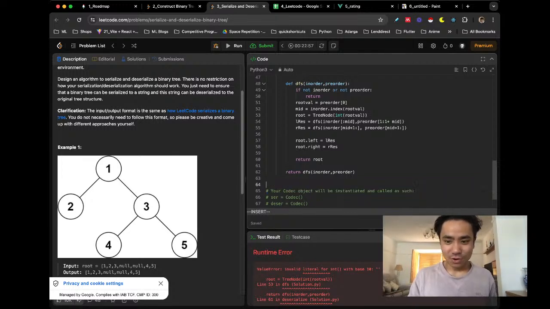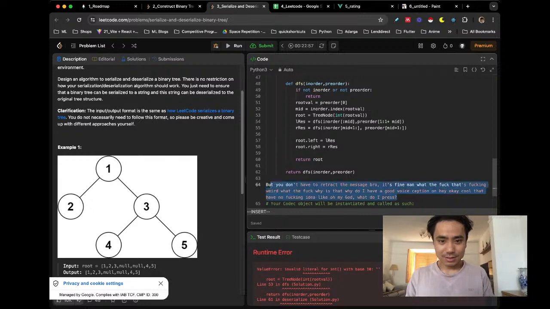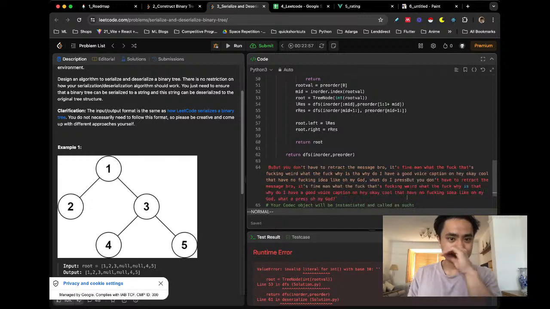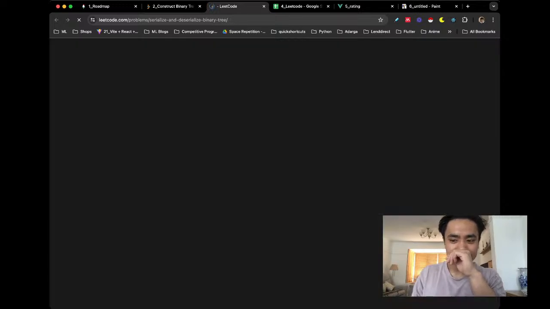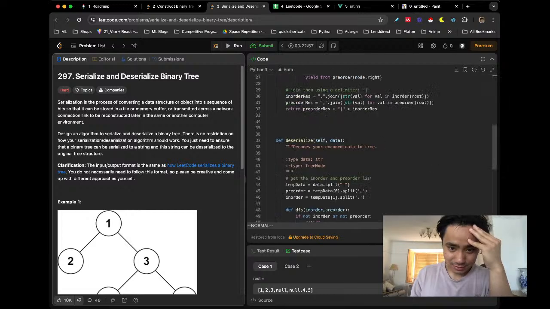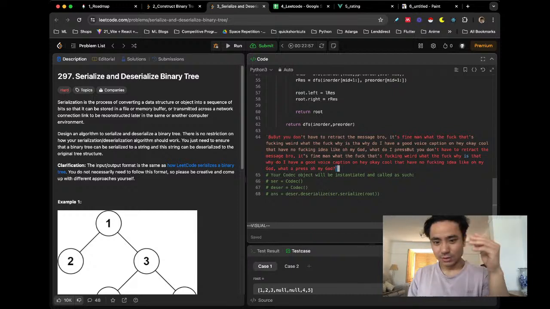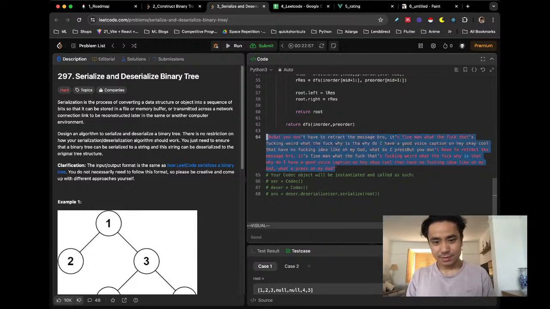Oh my god, what did I press? It's literally doing voice translation. How did I even do that? That is crazy. Hello, yo, yo, yo. Okay, it's gone. It's probably Siri.